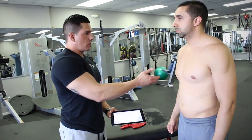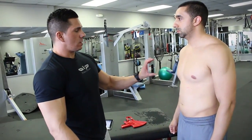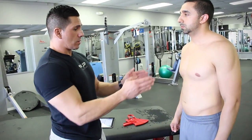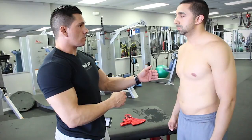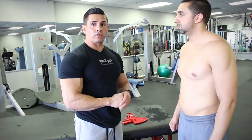So we'll probably see more reduction in your waist than we'll actually see from your arms, for instance. With the arms, you're pretty lean. So as we lose body fat and build muscle, we may not see a great deal of change in that particular number. We're probably going to see more of a reduction in the midsection based on what we're going to do versus in the arms. Because as we build these muscles, lose body fat, we're essentially switching out the bad for the good.